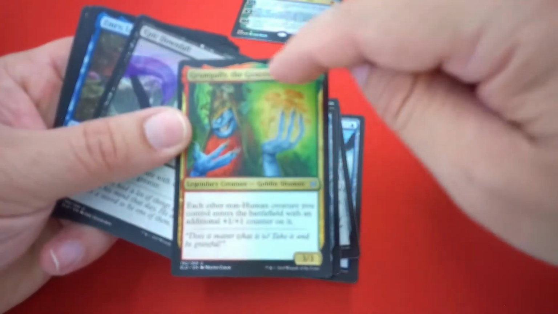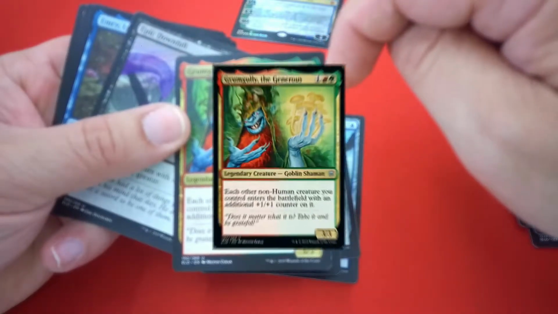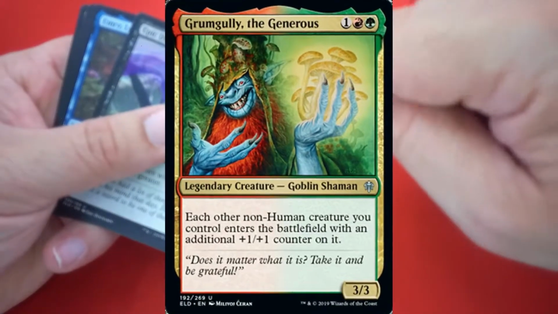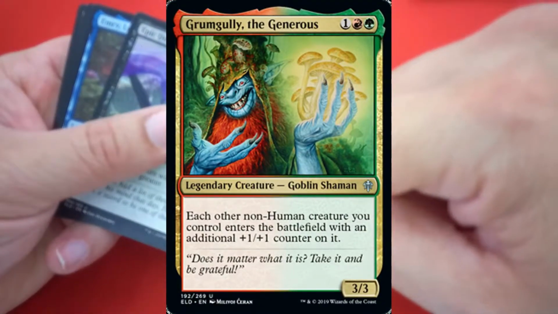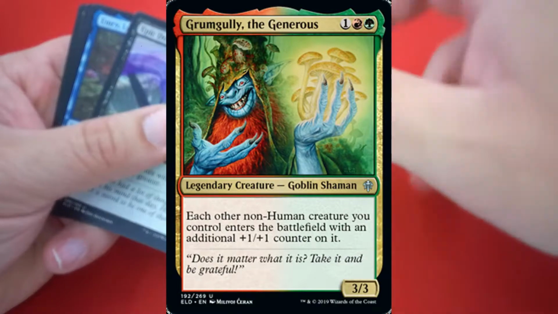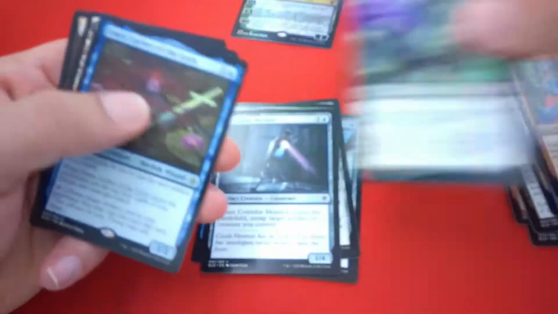I'm not even going to try Grumgally the Generous. Well, I guess I tried. Legendary creature, Goblin Shaman. Oh, I keep talking about Wart the Raid Mother. It's in my colors, though. Each other non-human creature you control enters the battlefield with a +1/+1 counter on it. I definitely am upgrading one of my decks this evening.